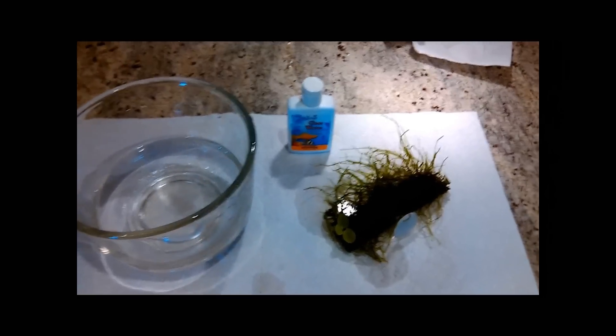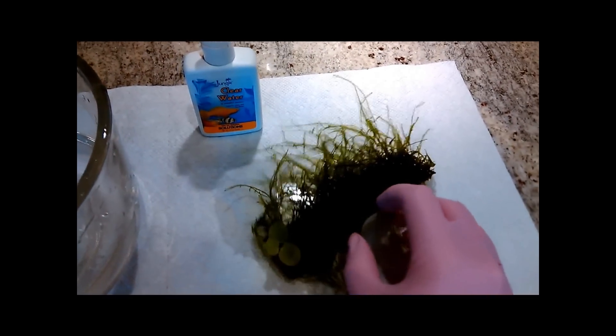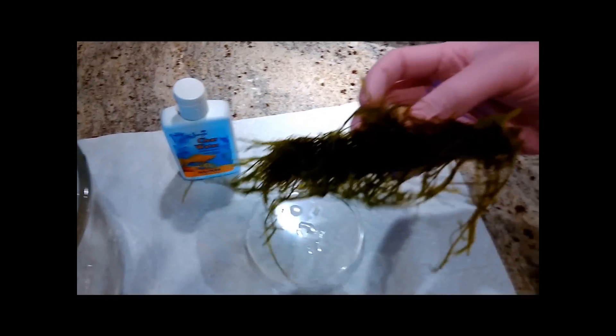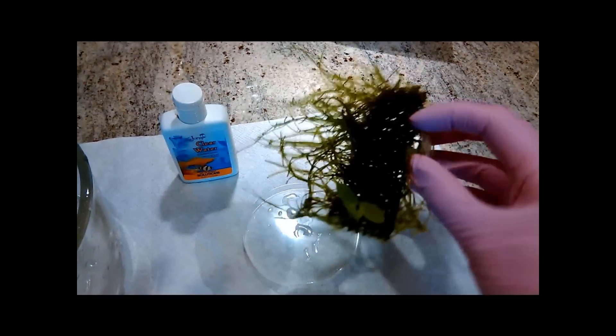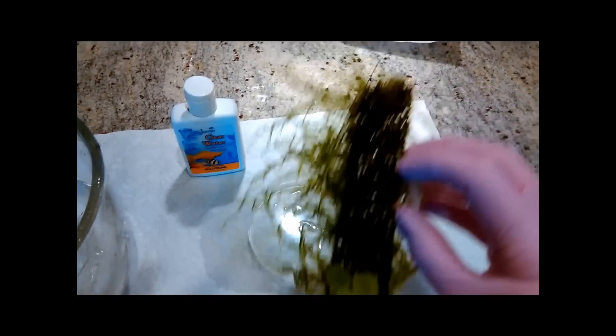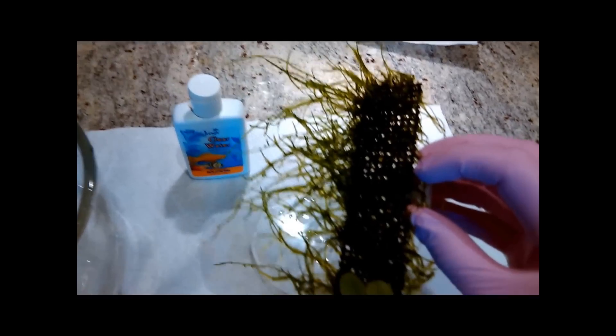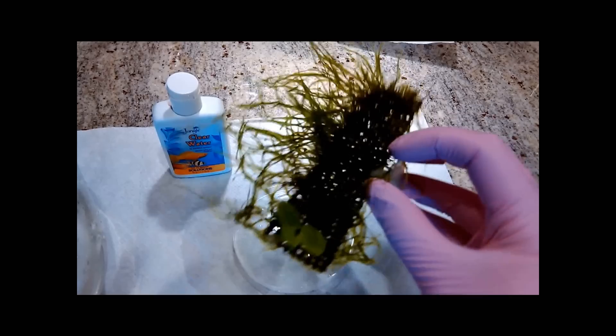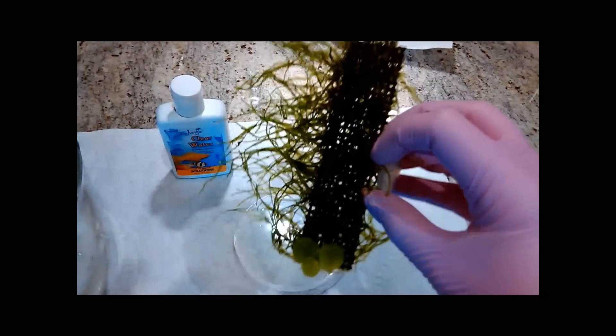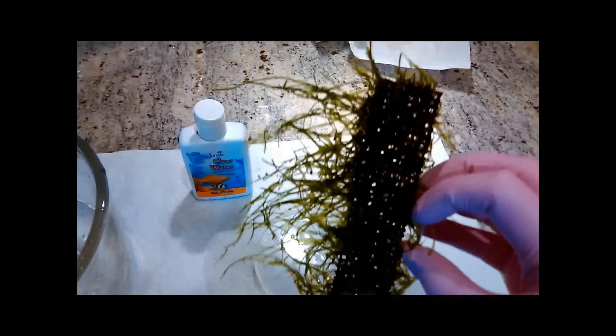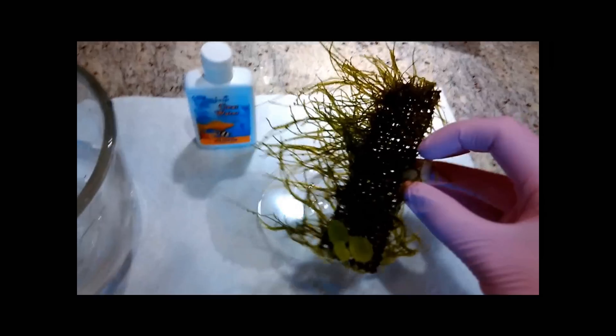Now I have taken one of my moss ledges that is in a tank that is full of little tiny snails. There's also a little bit of frog bit attached to it, but as you can see, you can't actually see snails or anything on this. So as a visual inspection, you don't see anything wrong.